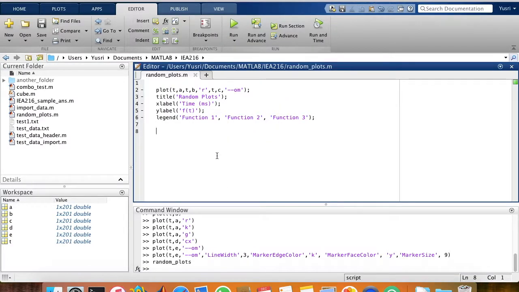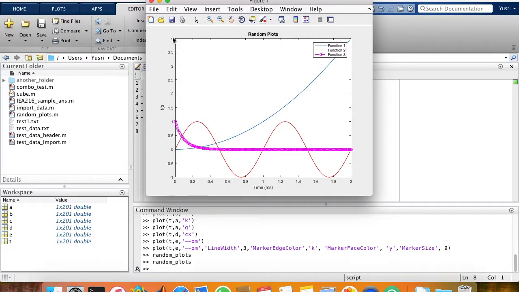Okay, so what if we would like to modify the ranges of the axes? Let me just run this again to show it to you. If you notice, what we've done so far, we have not specified the ranges of the axes. Matlab automatically decides the ranges of the axes for you. Most of the time it does a good job, but let's say you would like your own customized axis range, then you can do that using the command axis.